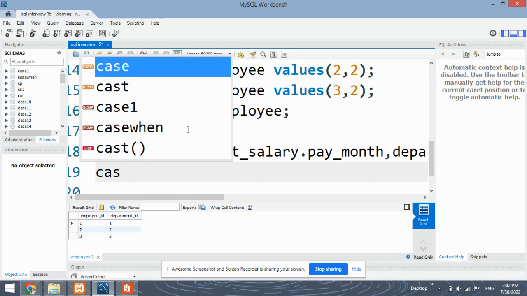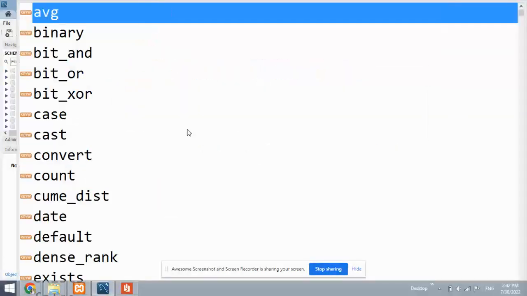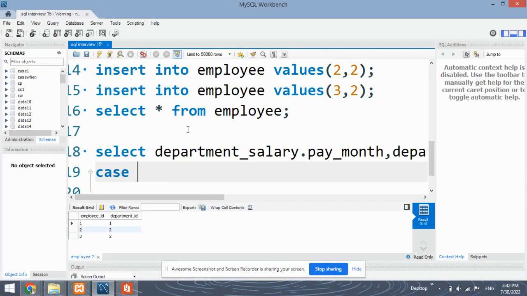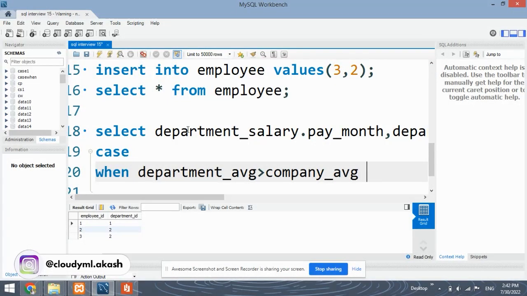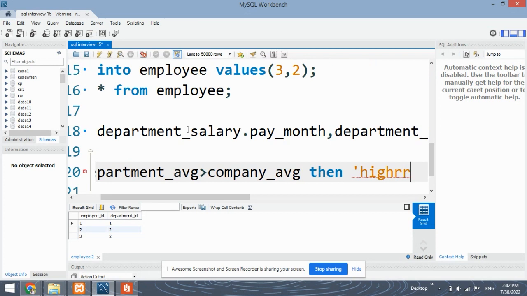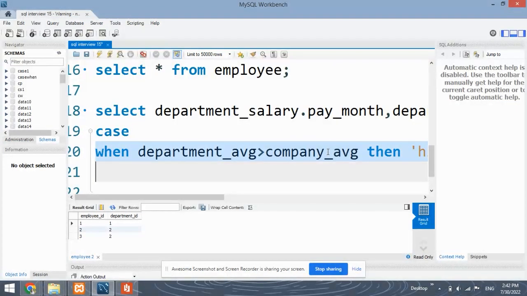So when department underscore average is greater than company underscore average, then you will print higher. This means that the department average salary is greater than the company average salary, so that is why you print higher.